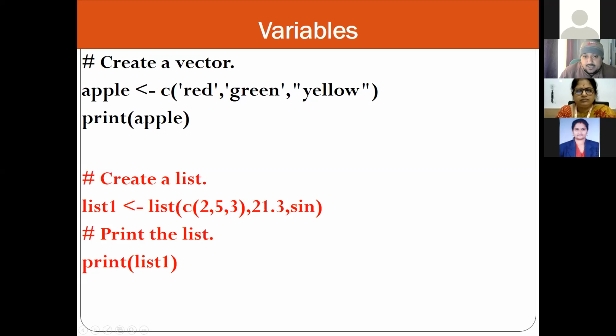Similarly, for example, to create a list, you just enclose all of these things in a list. A list can contain different data types. Like the first one is an integer, the next one a fraction value, then some function. So in that way we are able to represent a different data set. When there is an integer, then a floating value, then some function, a list is utilized. You just mention list before this c value, then for display write print list one.